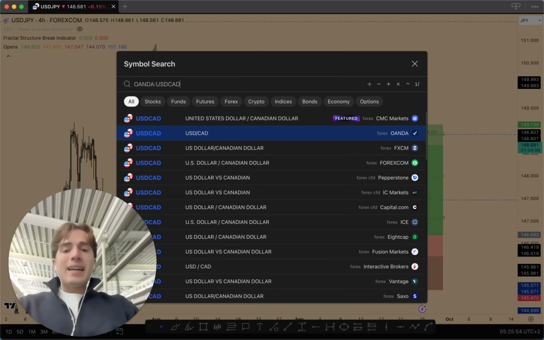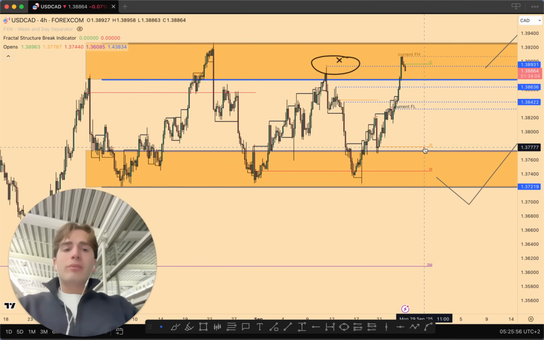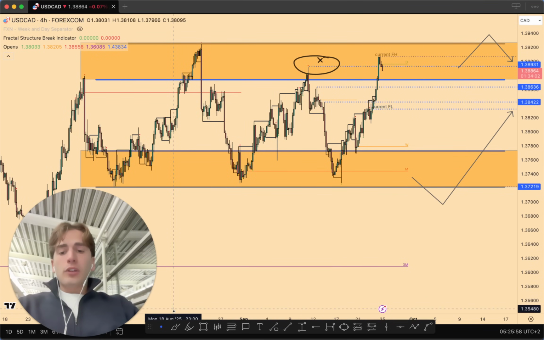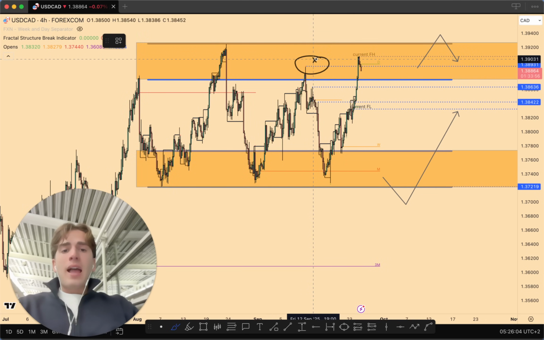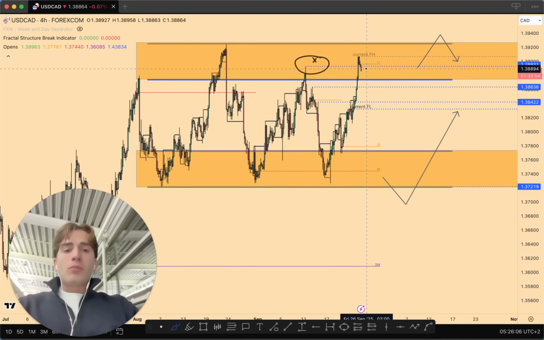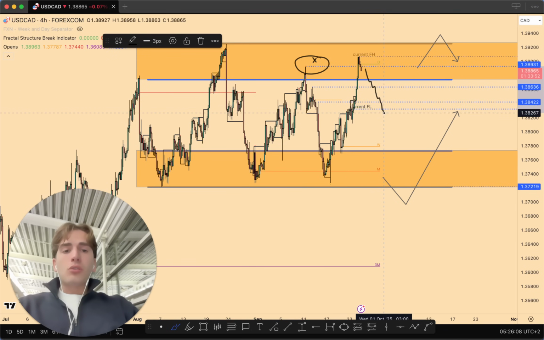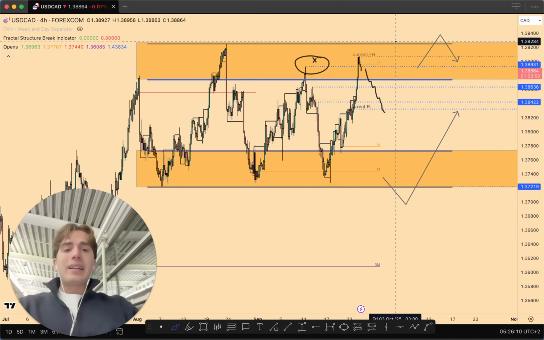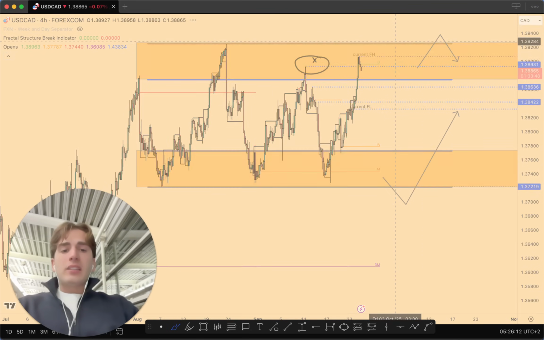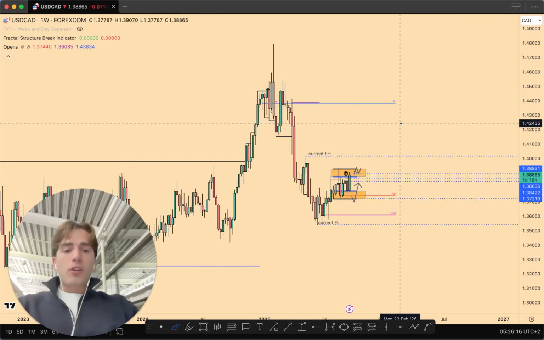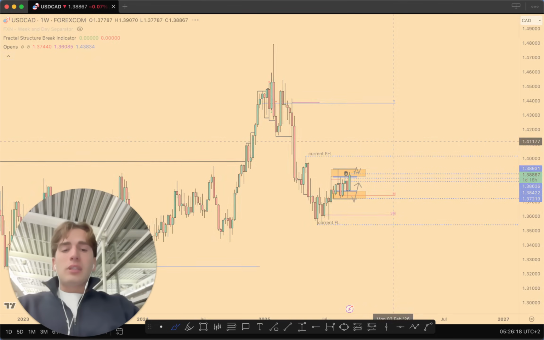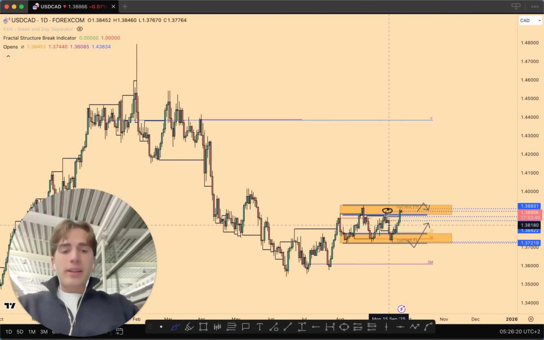Going into USDCAD, the Canadian dollar remains extremely weak. There is a case for a short-term pullback to be made, as we're currently trading at premium pricing, so at the 75% fib level, and we've taken out a major bump in the road. So there is a case to make that this could correct deeper before seeing the next leg in towards the upside, as fundamentally I know that the Canadian dollar is extremely weak and that there is a case to be made for further upside on USDCAD. So keep an eye on that, but for the rest, not really a pair that I'm very interested in due to the consolidative nature.